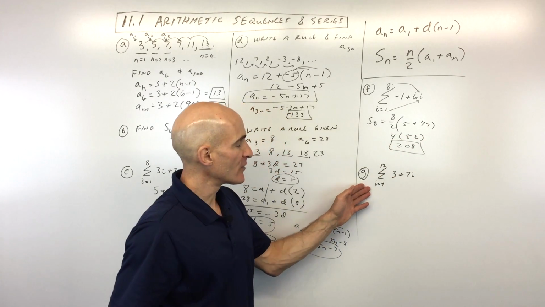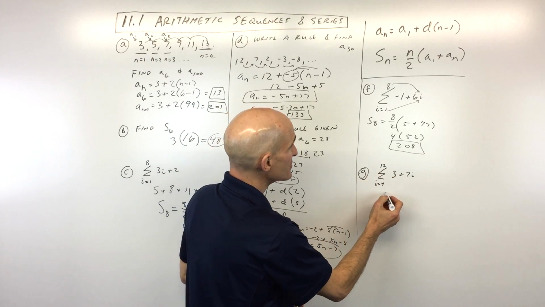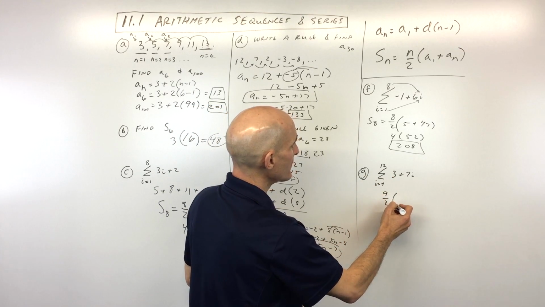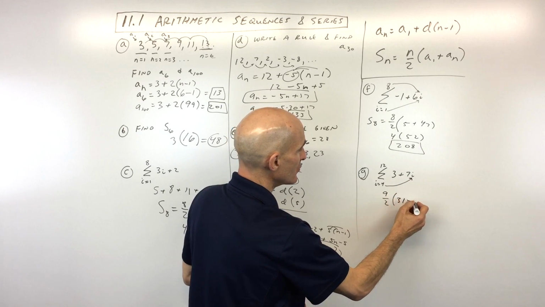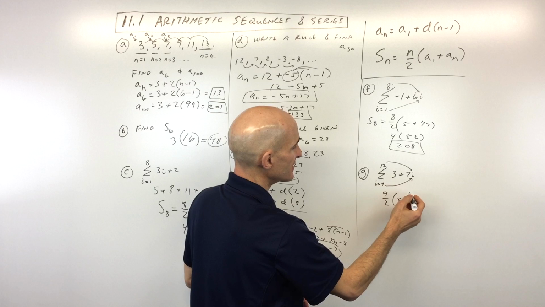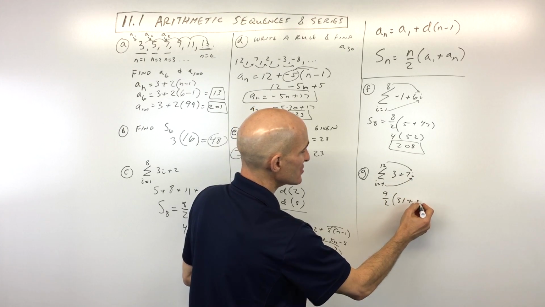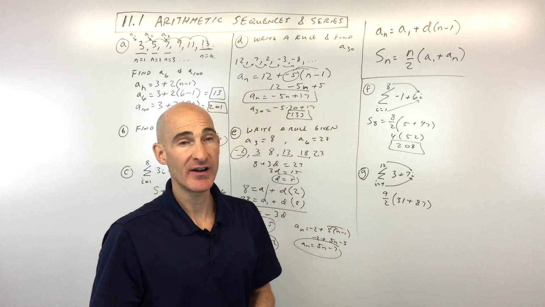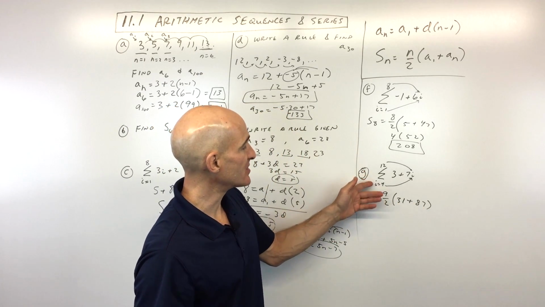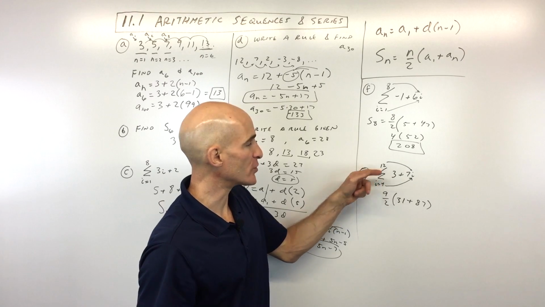Okay. For letter G, same thing. You can see here we said there's 9 terms, so it's 9 divided by 2. The first term we're going to put in is 4, so that's 28 plus 3, which is 31. And we put the 12th term in to get the last term. That's 84 plus 3, which is 87. And you can see this, if you simplify that, that's going to give you the value of the sum of the first, well, not the first, but the terms from 4 to 12.